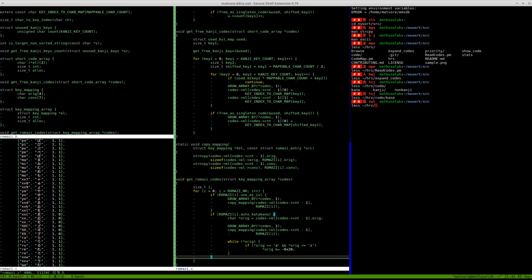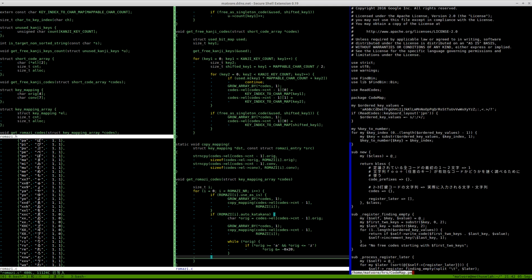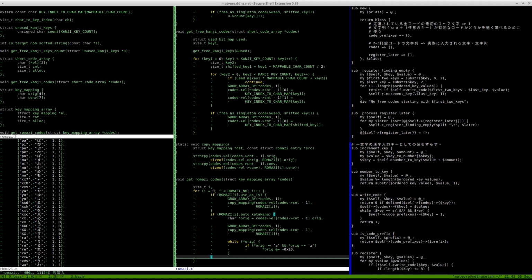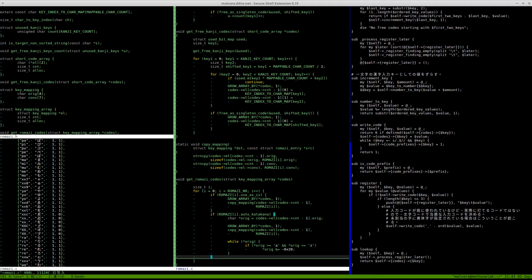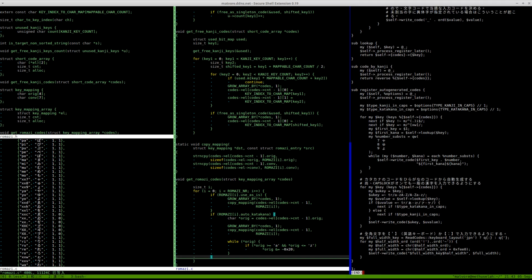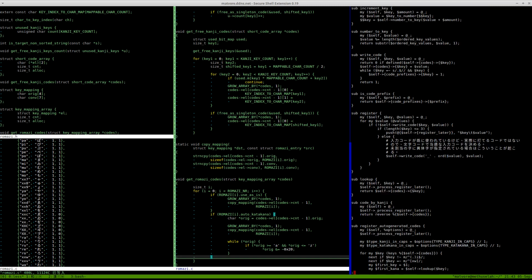Maybe it's in code map. Oh, that sounds right. New key to number, finding process register later, increment key, number to key, write code, register, lookup, register auto-generated codes, code by kanji, register auto-generated. Oh, auto-generated is probably what we want.